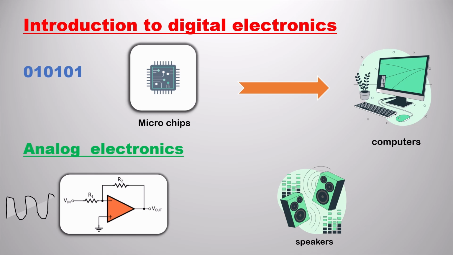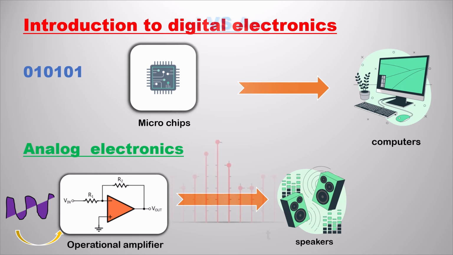Our friend's phone will receive the analog signal only. After receiving the analog signal, my friend's phone will decode the code which my phone has created, so he can read it properly in the form of digital data. This conversion happens between both phones. So in our day-to-day life we use analog electronics very often. Not only that, analog signals are everywhere, naturally available. The operational amplifier is what I just mentioned. We will see the full circuit and full information about this in upcoming videos.